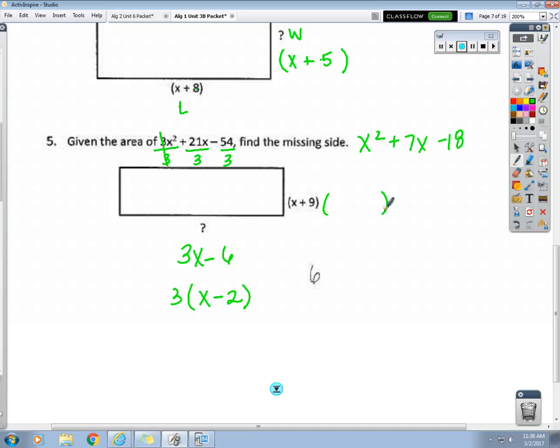Well, then I'm just looking for what would make that. So x times x would make the x squared, and then 9 plus what would give you a 7? Negative 2. And is it 9 times negative 2, negative 18? But then I have to consider that's the right factor, but I pulled that 3 out, so on my answer I got to put it back. And then you could also write that as 3x minus 6. Okay? All right, turn to the next page.